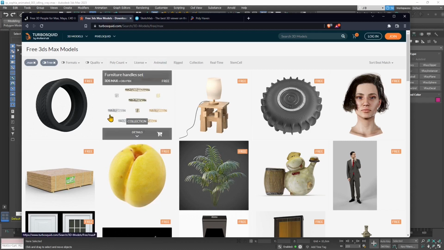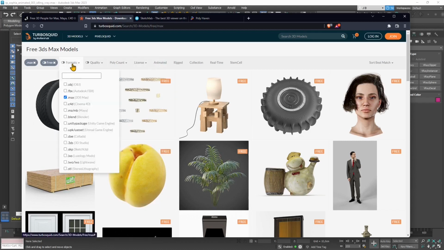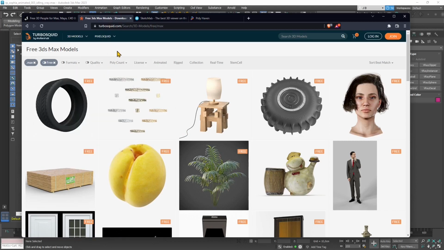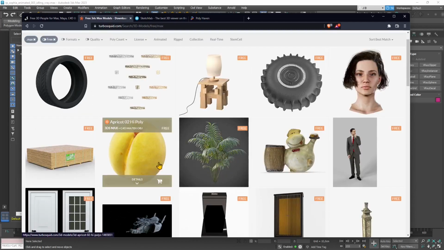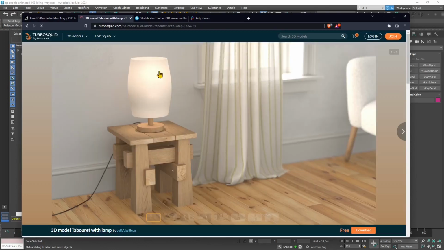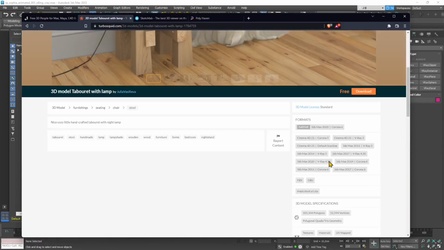If you are looking for something more specific, you can also go into the formats. You can see the most popular, which will be OBJ, FBX, and all those. But also we will find 3ds Max. Now Blender, you will find a lot of open source formats like Blender or GLTF, and I'm gonna talk about that later. So let's select this one here. For example, you can see it will be available in many different software and many different render engines as well. And especially we will have FBX and OBJ. You can see there down below.